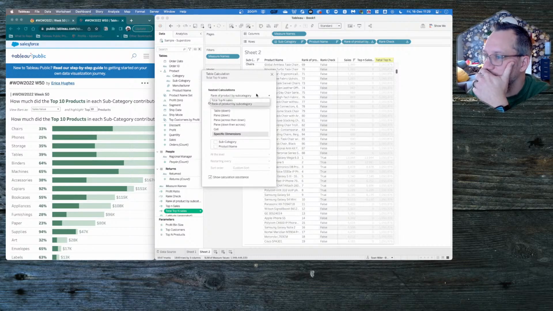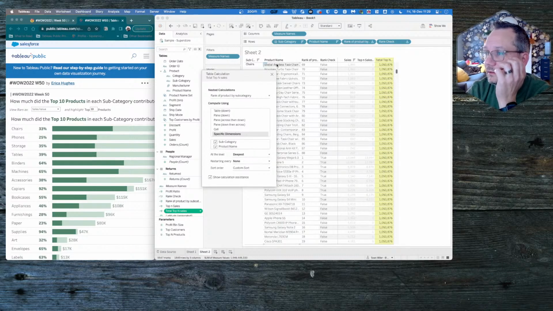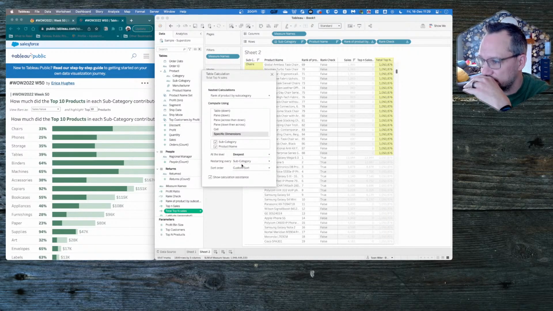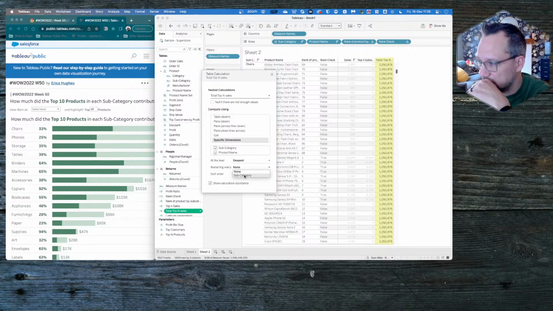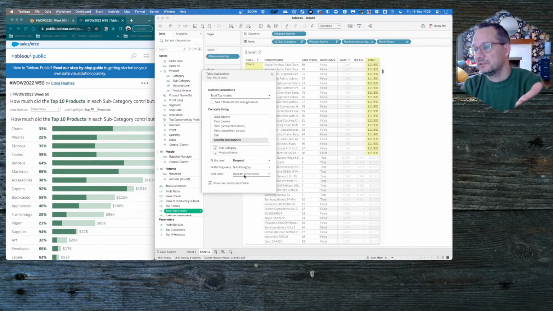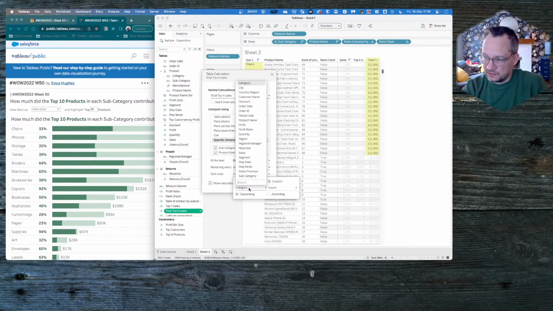Okay. Oh, because I have that. Okay, so there. Subcategory. So that's starting over there. Custom sort, yep, that's what that is. Top end sales should be the exact same. Starting over subcategory. There we go. Starting over subcategory, and we'll just force this to be sales sum.